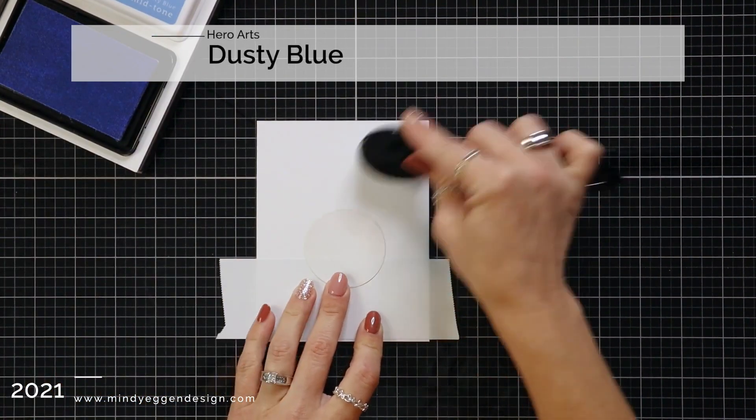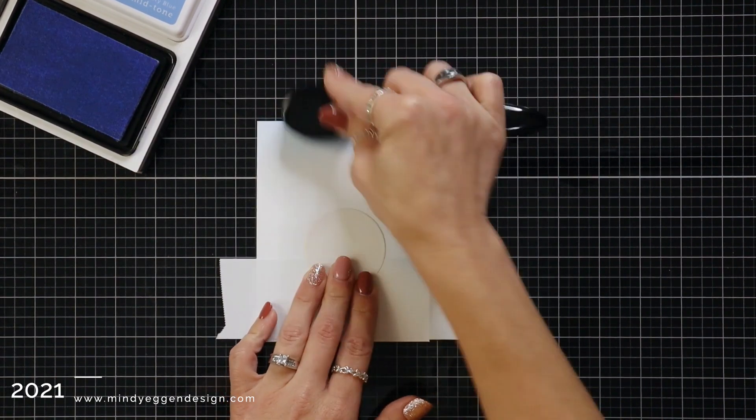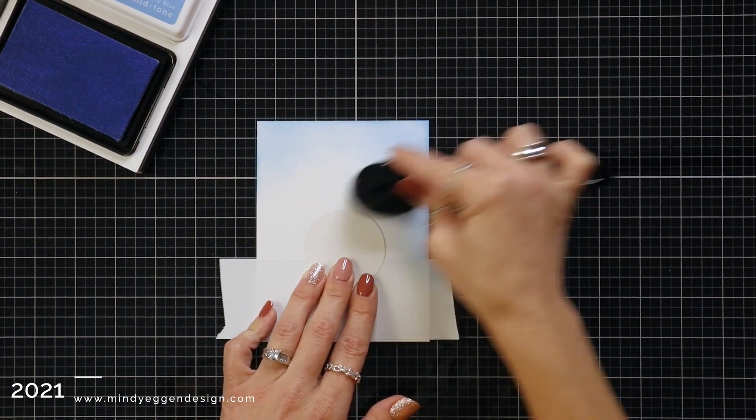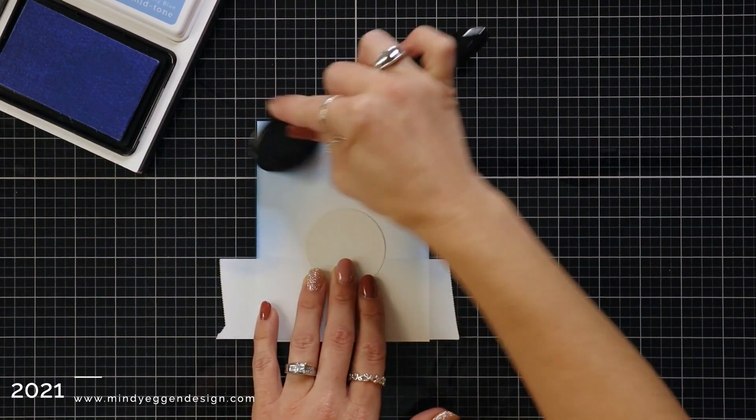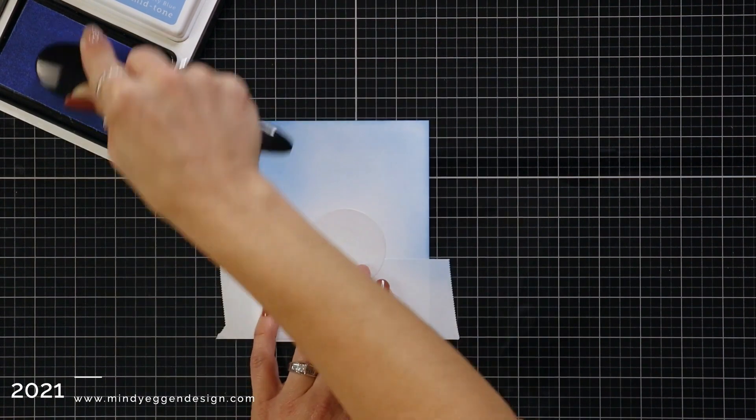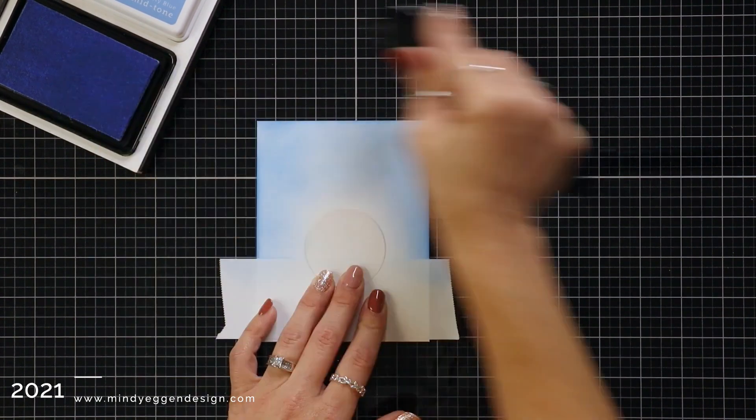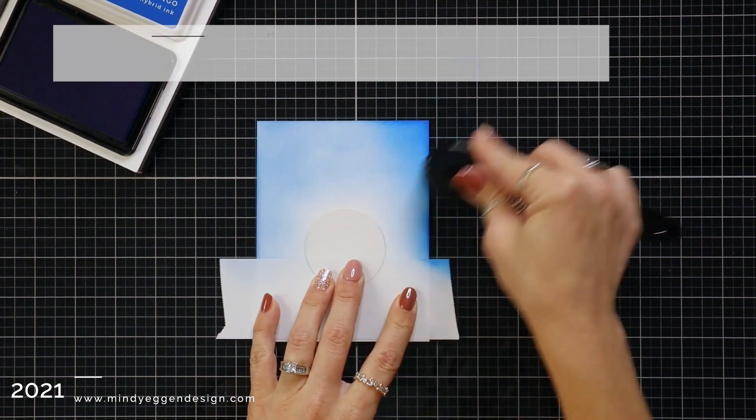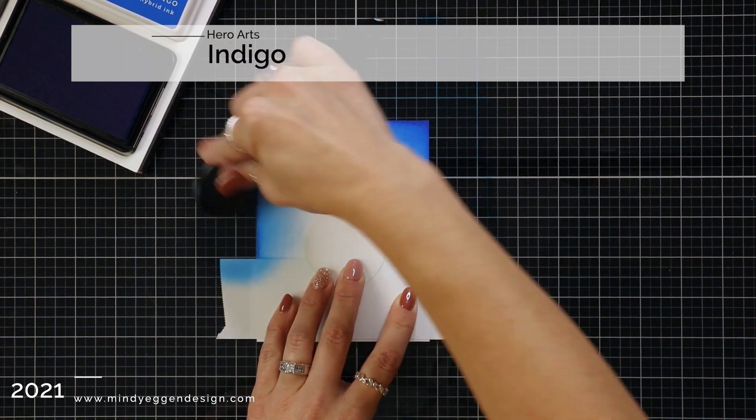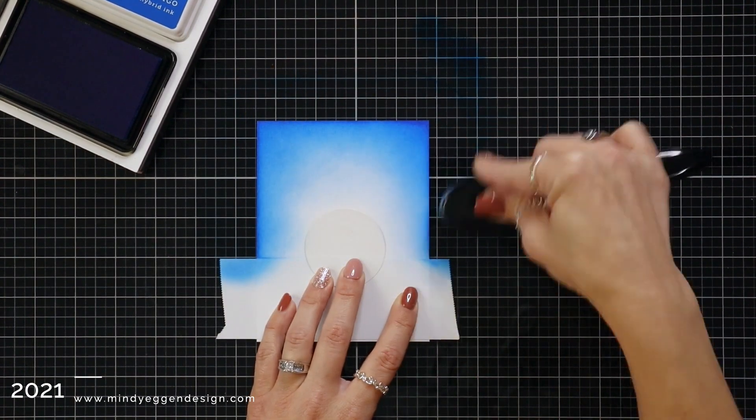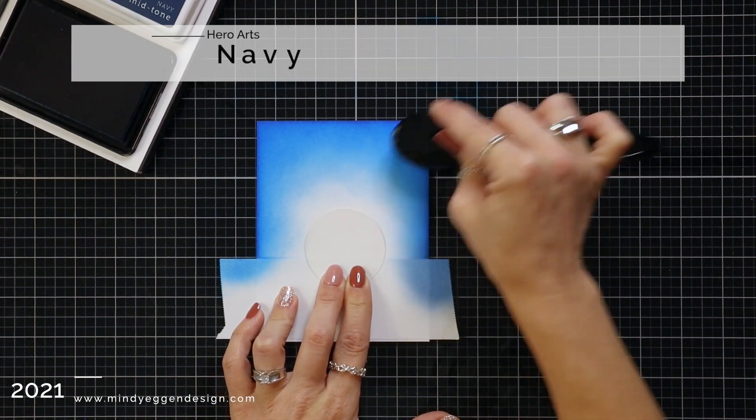Now I can work on my sky. I am starting with dusty blue and I'm going to go all around the outer edges of my card, just barely coming up to where the moon is. I don't want to get right up next to it. I want to leave just a very faint white there. So it kind of gives a glowing effect once this is all done. After I have my first layer down of that dusty blue, I'm going to bring in indigo. Once again, going around those outer edges, I'm going to come in just slightly towards the moon. Then I'm going to really intensify this with navy ink.